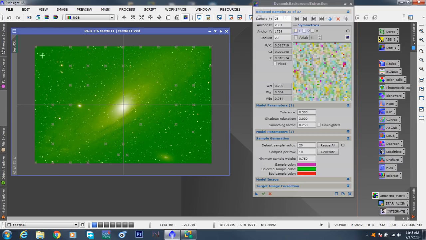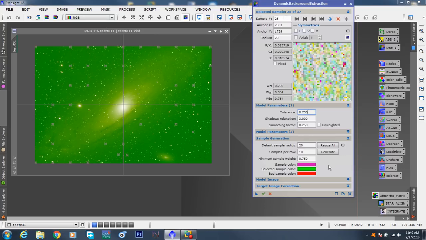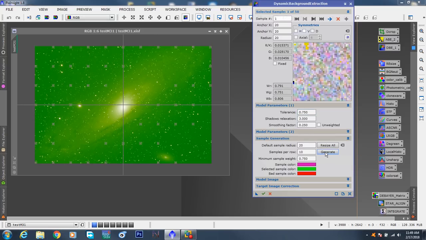So there you go. So let's say you have this galaxy and you find that there's not enough points to cover. There's a lot of big spaces here. There's none there. There's none there. So a couple things we can do is bring this from 500. In other words, be less tolerant. Go to 750. And hit generate. Wow, another 6 or 7 radius points showed up. Great. Still missing quite a few down here because it's kind of white.